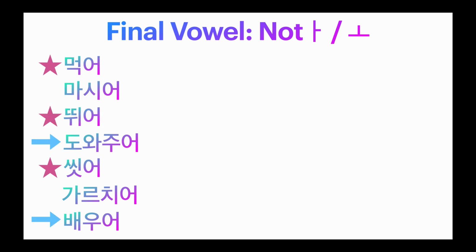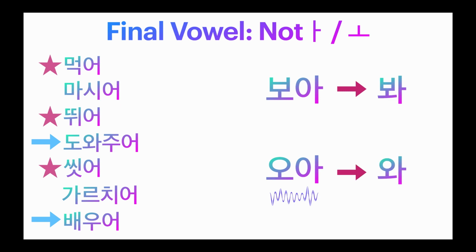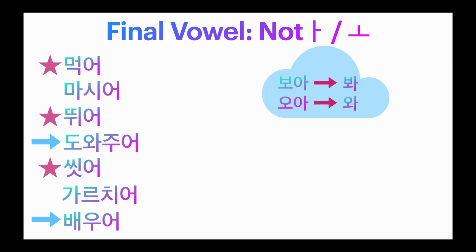As for these 2 right here, they merge together kind of similarly to the last video, which we had 보다 and 오다. In 보다 and 오다, you will drop 다 and add a. But then if you say these sounds really, really fast, many times, boa boa boa, oa oa oa, they tend to merge together just to make it easier to pronounce. So similarly to these 2, these vowel sounds also tend to merge together as well when you say them really fast. This uo uo uo sound tends to merge together into wo.